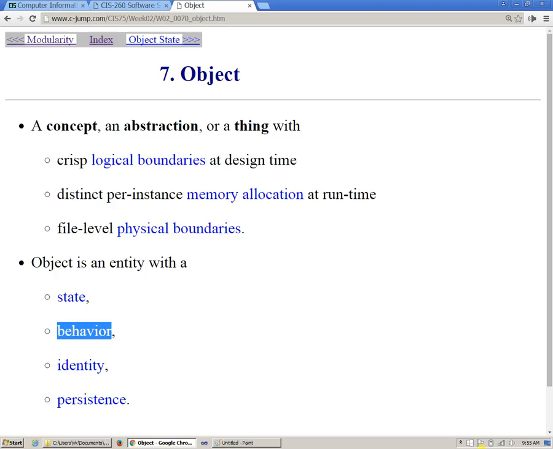So this is where we say that an object is an entity of state, and the state of an object is a combination of all data fields, which are initialized, populated typically by the constructor of an object, and then over the life cycle of that object, the state may change. It can go through stages that we can quite recognize.